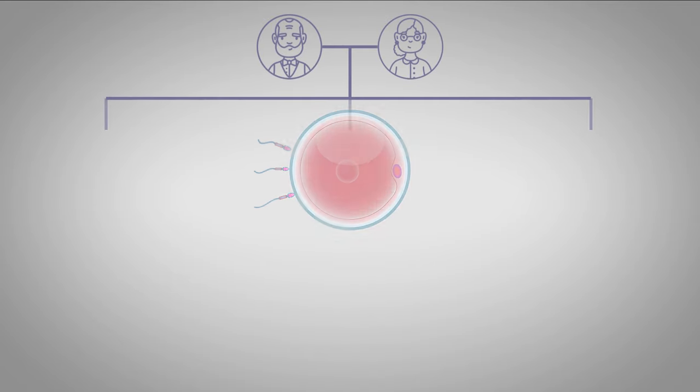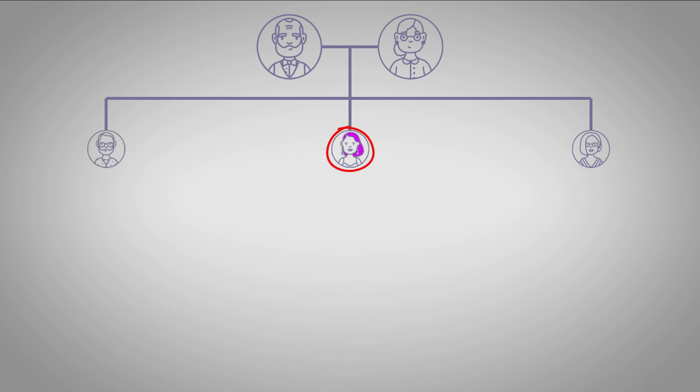When there's a mutation in the DNA of a sperm cell or an egg cell, that mutation becomes inherited by the corresponding offspring. With that modified genetic information, the offspring would now produce modified copies of whatever protein was associated with that gene.